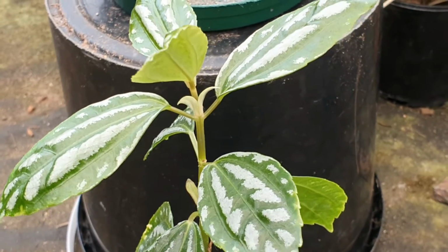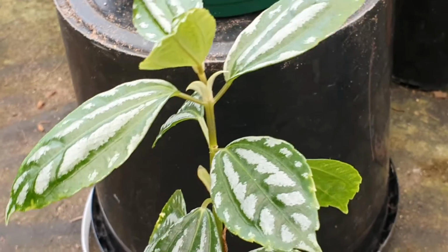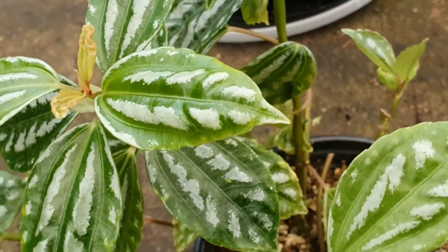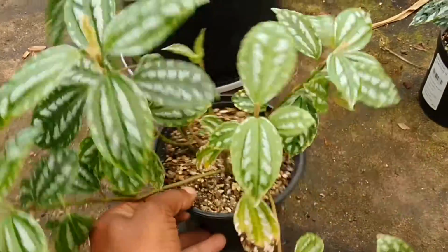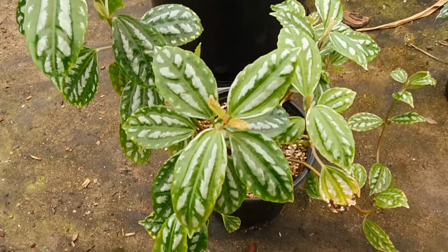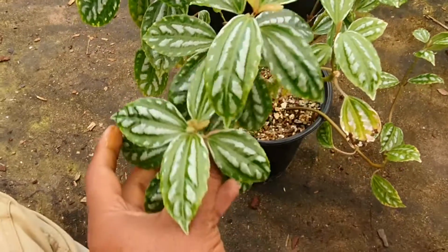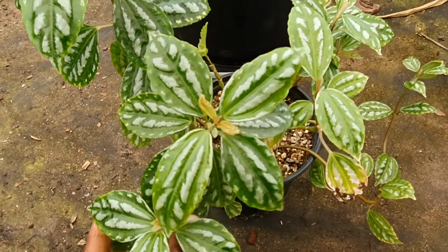Stipules don't, it's just got a very noticeable stipule. A lot of plants do actually produce stipules, and in most cases they don't really serve a purpose anymore once the leaves have emerged. In other species they definitely do serve a purpose. But I thought I'd just mention that because they are quite apparent on the species.